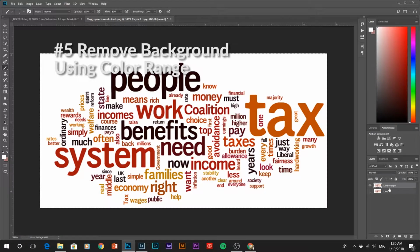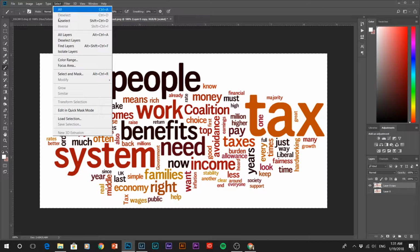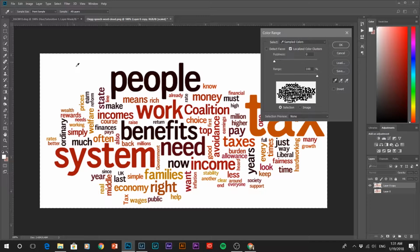Okay, and I always recommend to make a new layer by hitting Control J or Command J. Okay, and we will go to Select, Color Range. Okay, and then what this does is that this selects a certain color. So here we're focusing on the white. Later you can play with the fuzziness and the range. This just lets you know how much of the image it's actually going to select. Later you can play with that and kind of find out what it does. Okay, well, as you see here, it's automatically targeting all the white area and the black area of the letters. It's not targeting.